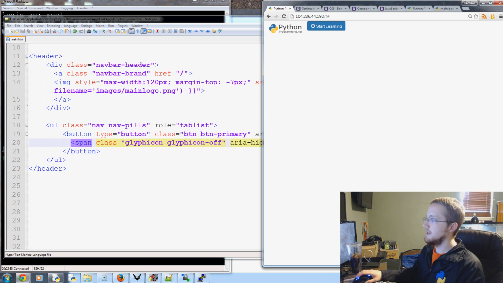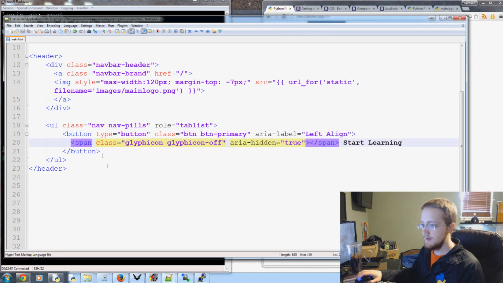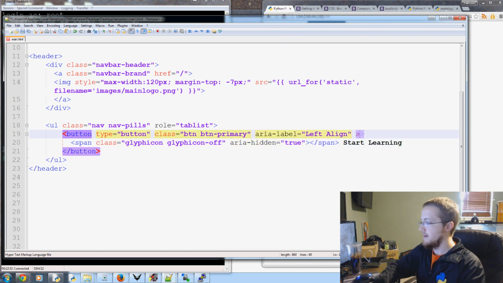Next, let's make the button the right size. So we're going to use the style. I don't think it already has style. It does not. So we'll add a style equals, and then in quotes, we're going to add a bunch of parameters here.